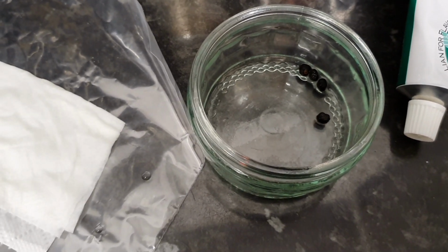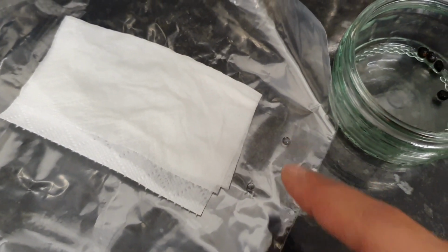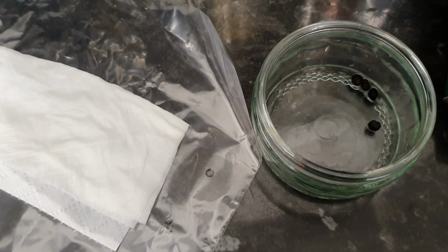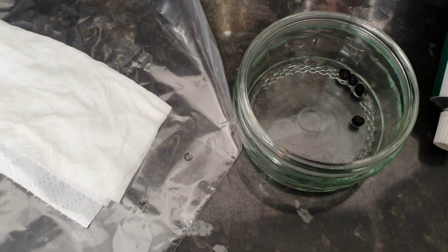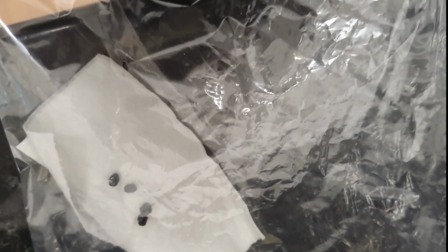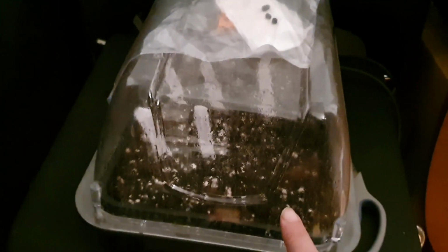So yes, I'm just going to cover those seeds in the garlic puree, then chit them on this damp paper towel in a Ziploc bag. So we'll see how that germinates. We'll do it both ways, sowing them in the heated propagator and then chitting them like this. So there we go. That's the garlic covered banana seeds on a paper towel in a Ziploc bag. I'm just gonna pop these on top of the heated propagator, and hopefully that should produce enough heat to germinate and chit the seeds so that I can pop them in the compost then.